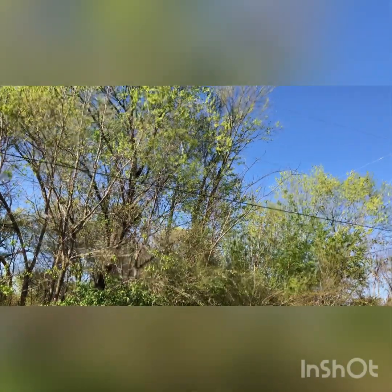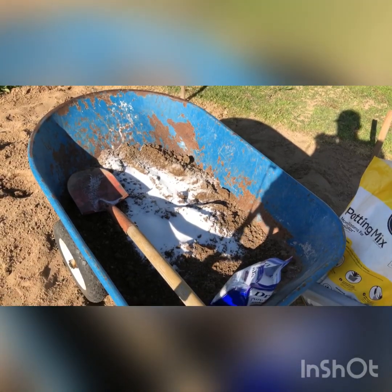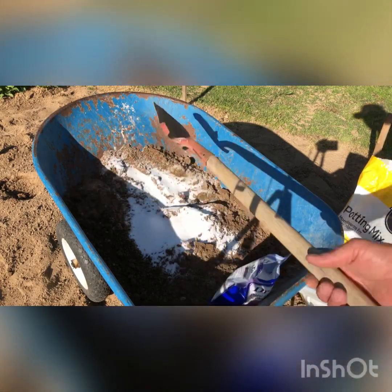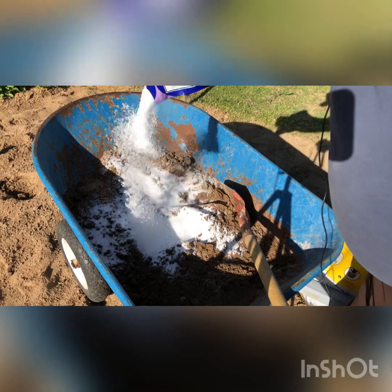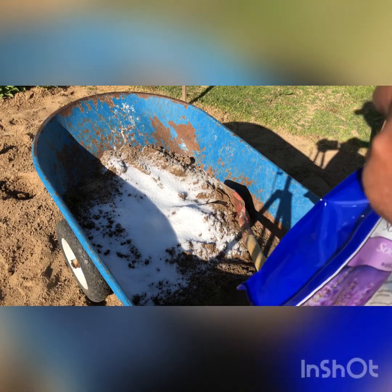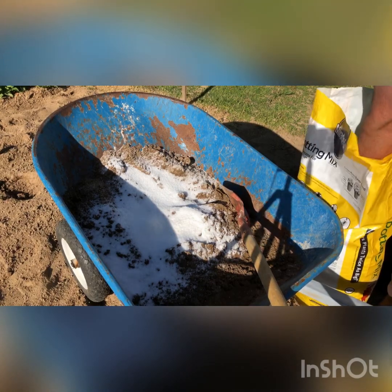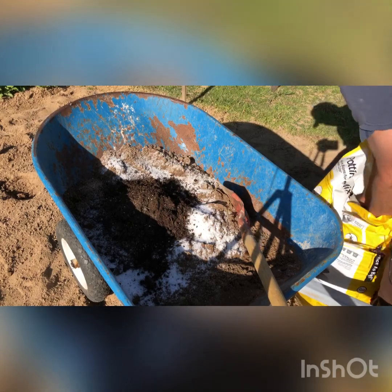Let me give you a quick look at what my wheelbarrow looks like. I've added the sugar to it. And now I'll take the Epsom salts — I'll put just basically a couple of cups like that and mix it in. Two cups, two and a half — there's no set amount. That's basically putting calcium back into your soil. Now I'll take my Miracle-Gro potting mix — I've got nine plants, so I'll take just a good double handful for every plant — one, two, three.